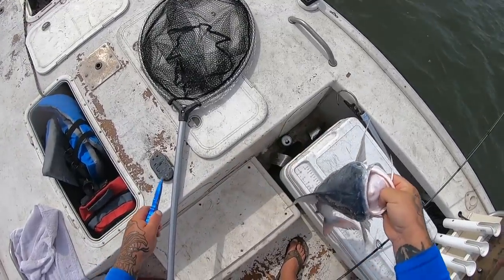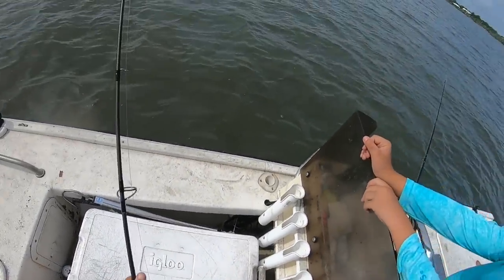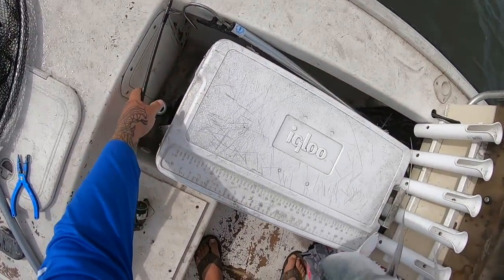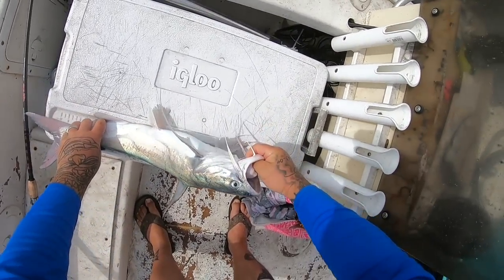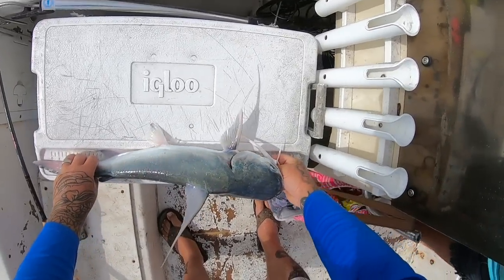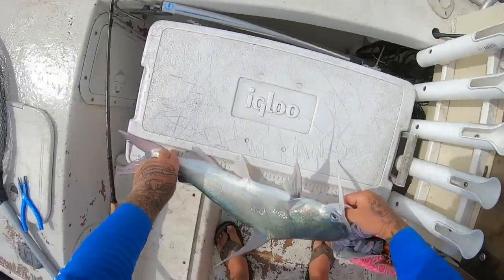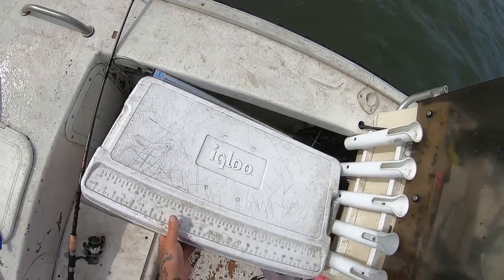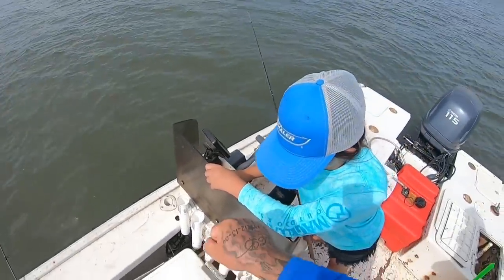Measure it. I want to see how big my prize is. He's a big one. He is a big one. Oh, that's fin. 21 and a half, 21 inches. Yeah. We'll keep this one. That's a big one. Nice one, baby.